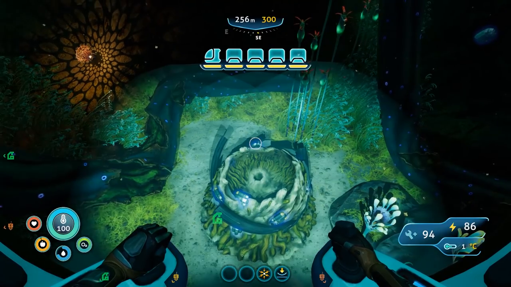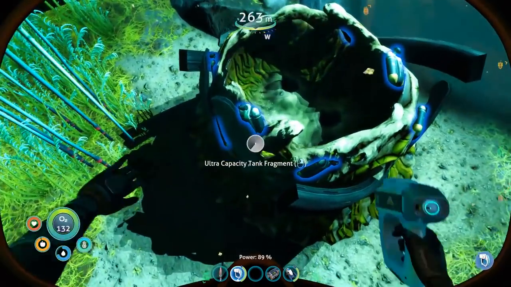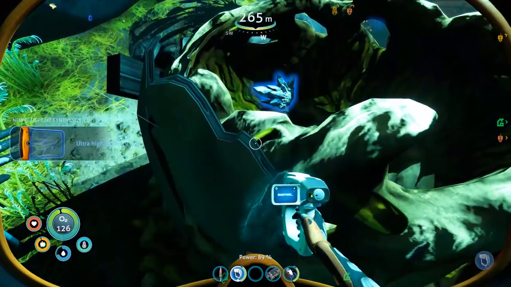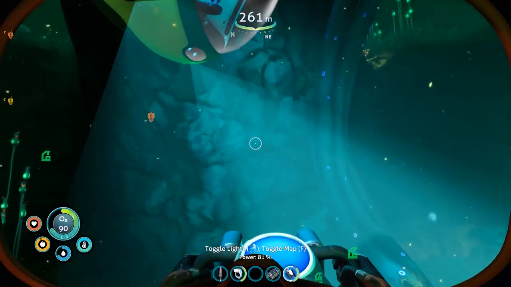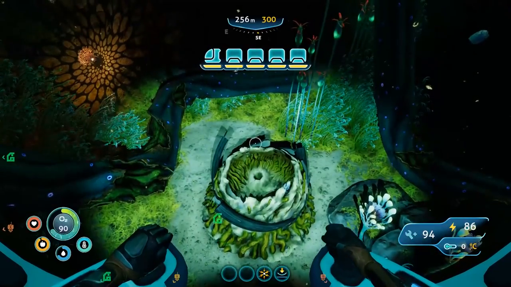Got something. We have not scanned that, clearly, because you can see the blue highlight. So what is it? Capacity tank, ultra capacity tank. Oh, yes. See, I told you it was gonna be worth coming out here. All right, well, I guess there's just a few nests that we missed the first time, because it's sort of the same area. Just gonna keep looking.